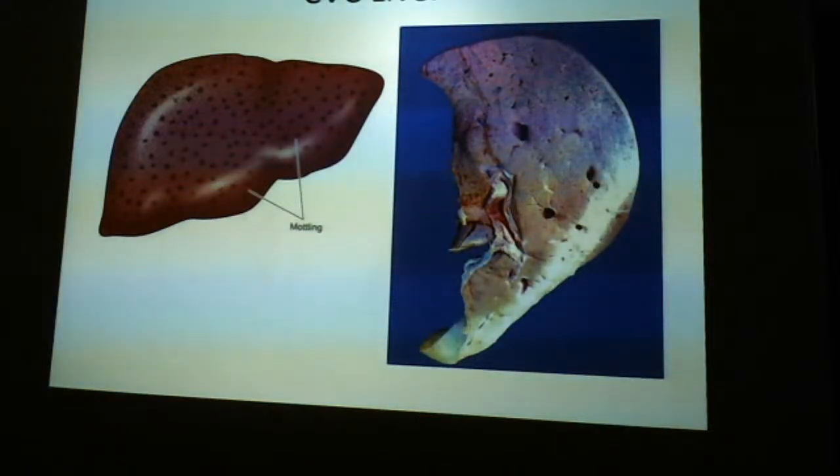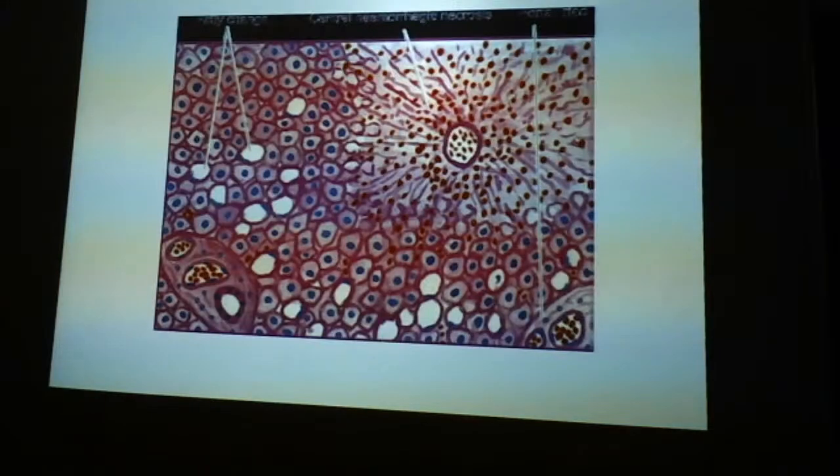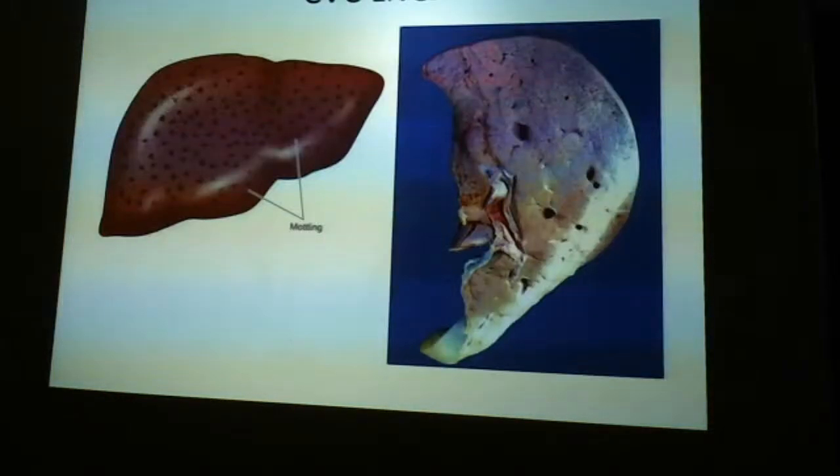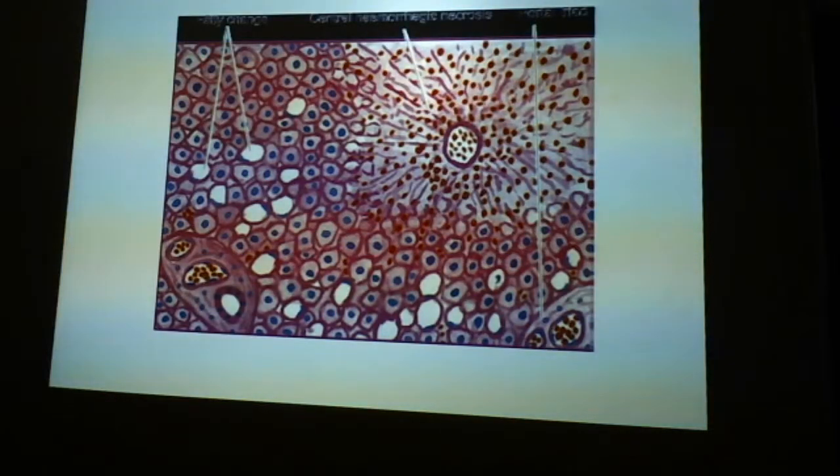So this is about chronic venous congestion of liver. In the practical records, we want you to write the histopathological picture of chronic venous congestion of the lung tissue, like how it is shown here, and then the chronic venous congestion of liver.